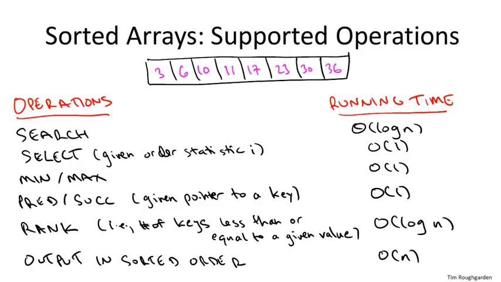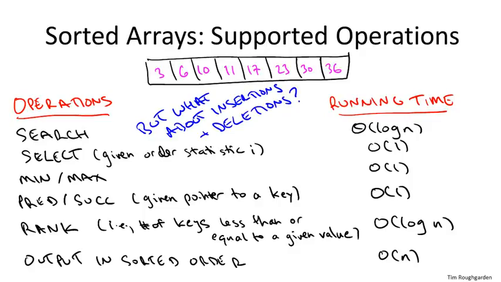Could we really be so greedy as to want still more from our data structure? Well, yeah, certainly. We definitely want more than just what we have on this slide. The reason being, these are operations that operate on a static data set, which is not changing over time. But the world in general is dynamic. For example, if you're running a company and keeping track of the employees, sometimes you get new employees, sometimes employees leave.